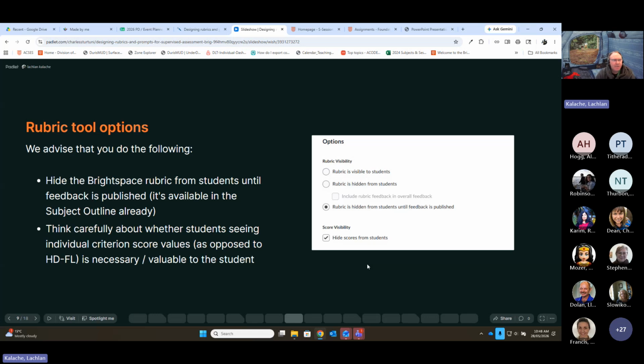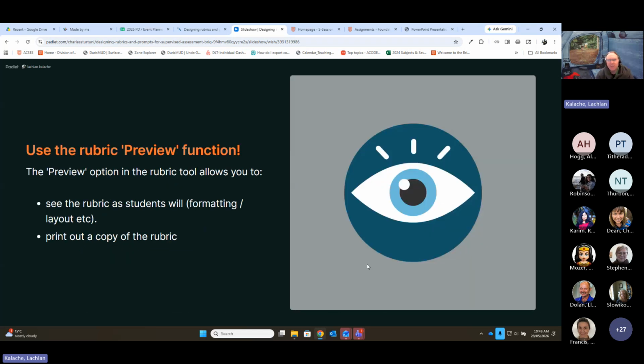All right, continuing on. The rubric tool has a preview function. I'll show it to you in a moment. It will allow you, when you're building the rubric, to see what the rubric looks like to students. As a part of building it in the first place, I'd recommend that you preview it at least once so that you can see that it is laid out clearly, that there aren't any formatting discrepancies, etc., and that it actually makes sense. It's a very quick and easy way to just sanity check the rubric prior to it getting put in front of the students. It also has a print function right there, so it'll give you a soft copy of the rubric that you're building.